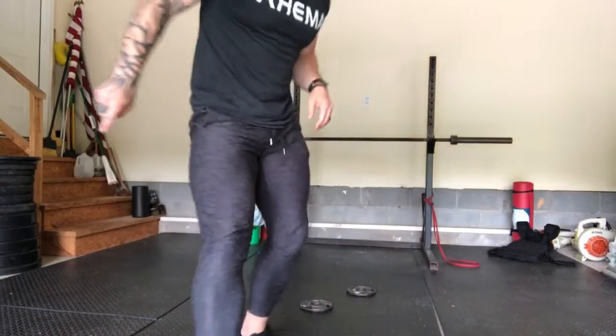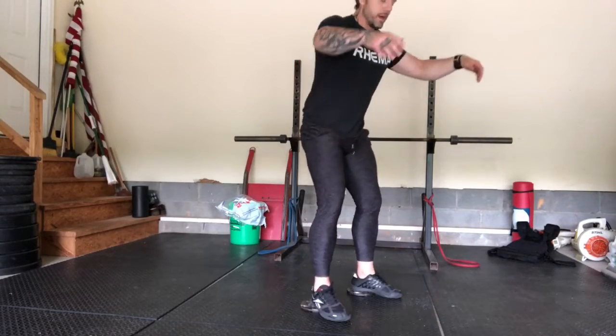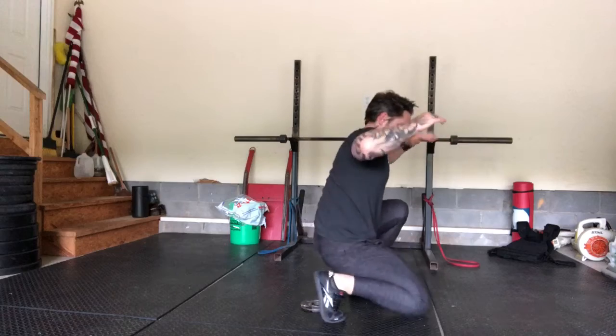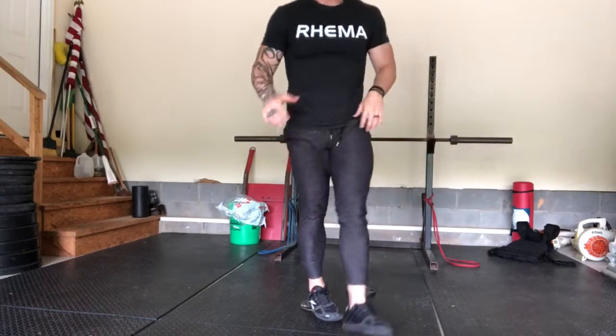Okay, so let's get to Wednesday's warm-up. I'm going to continue that pattern of my squat, I like that. I'm going to use the plates since they're already there. I'm going to go all the way down and try to touch my knees. We'll count that as four, and so on. So that's going to be my first component. We'll call that a knee touch, shocking. We'll do 10 of those total.